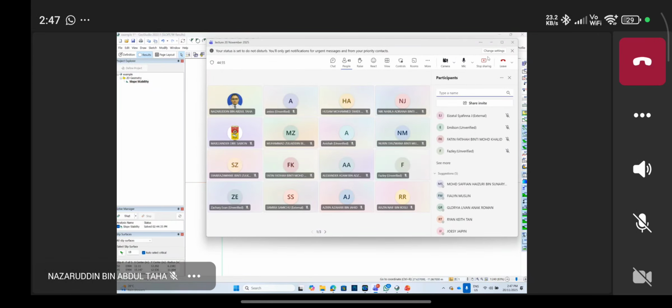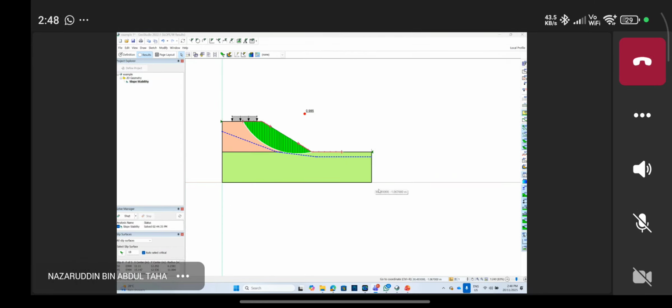Now let's say we want to draw the axis lines for X and Y. Select sketch axis here.